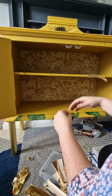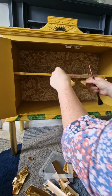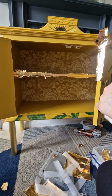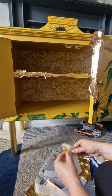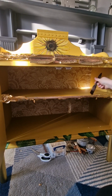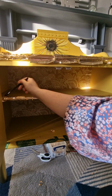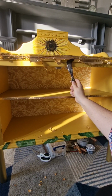You can't go wrong with a bit of gold leafing, especially where sunflowers are concerned. I just wanted to add detailing to the edge of the shelf and obviously the cupboard doors as well. Just adds that little bit more of the wow factor. I could probably sit on gold leaf all day. This part is so much fun to do. I'm just using a painter's brush or my finger and I'm just rubbing off the excess gold leaf. Yes, this is a messy job, and yes, the gold leaf gets everywhere.